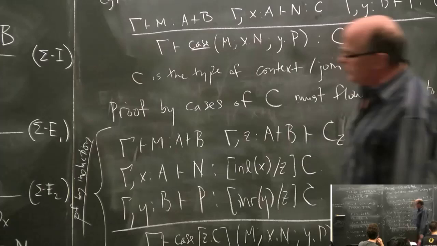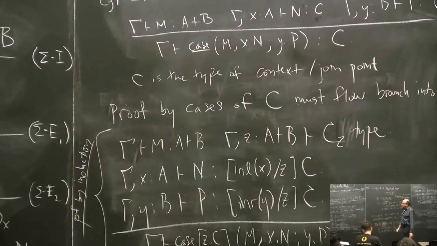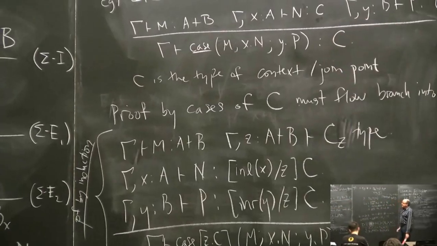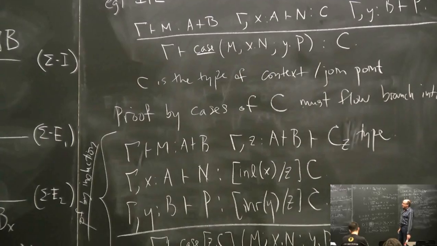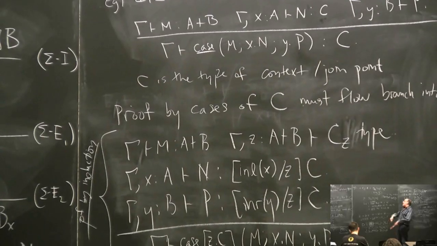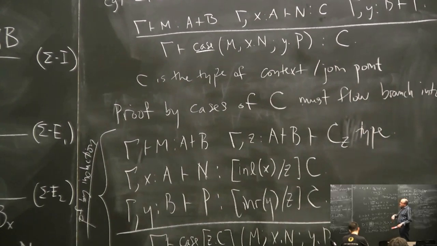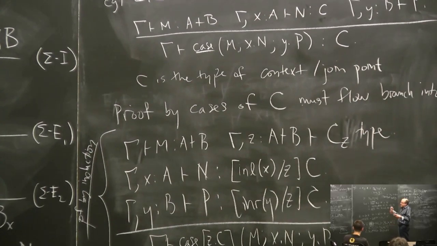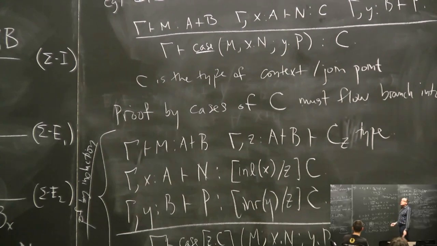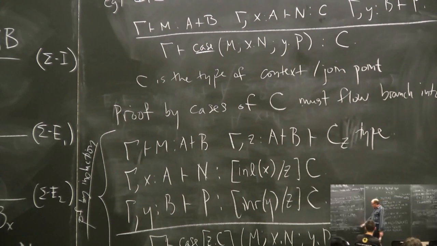So remember, I started the lecture by saying, if you look at NAT, the eta principle for NAT is a little deceptive because it says if you can establish an invariant, which you would have to do by induction, then a certain equation holds definitionally. So that motivated me to ask, how do we express these proofs by induction? That's what I'm trying to do now. So this is an example of a proof by induction.